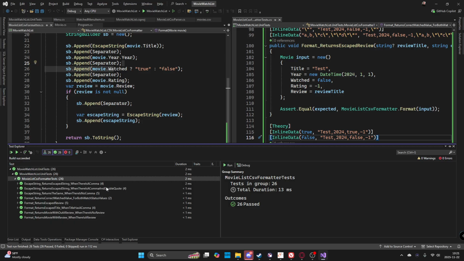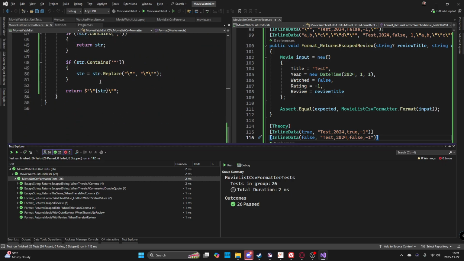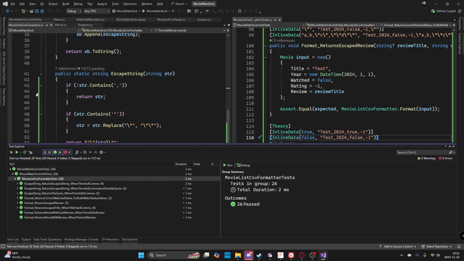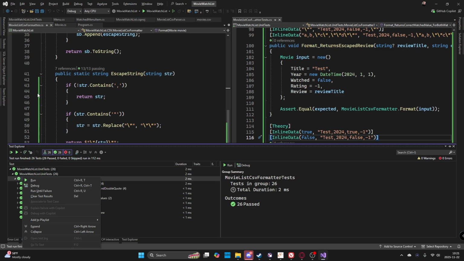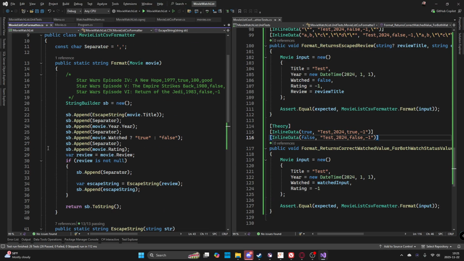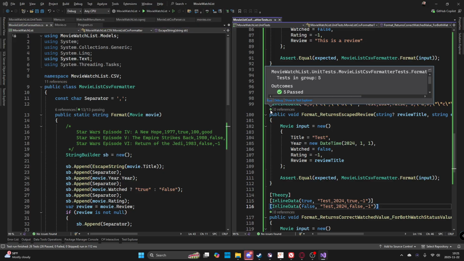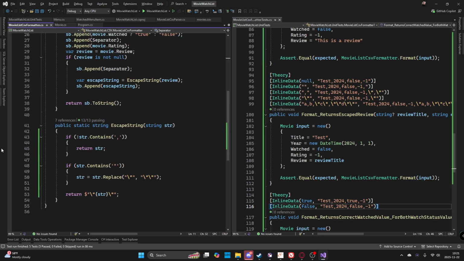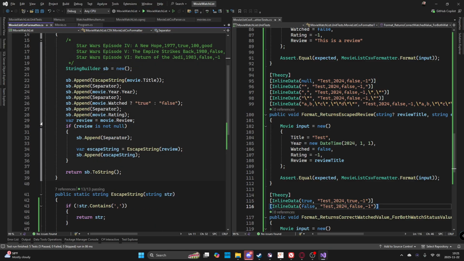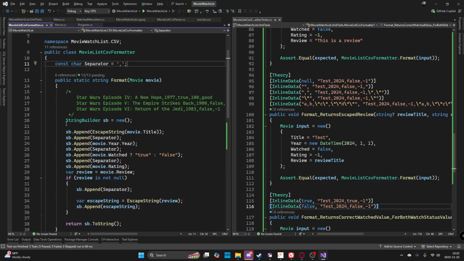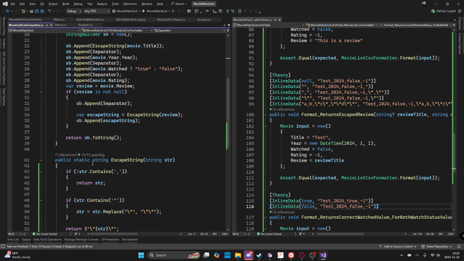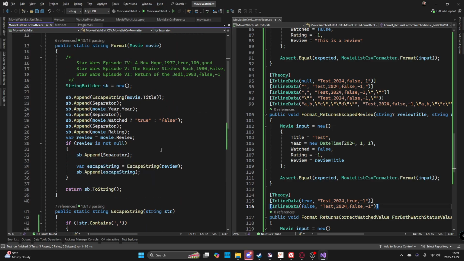So now if we look at all the tests, there we've written 26 tests, and I think I would feel pretty decent that we've got decent coverage. In fact, it's even showing me coverage. Does it do that now? Maybe that's not what it's showing me. But I feel like it's better coverage now. I don't know why it's showing me coverage here, but not here, and why it's showing me coverage to begin with. There we go. We got 13 passing tests and 13 passing tests, so I feel pretty good with that.